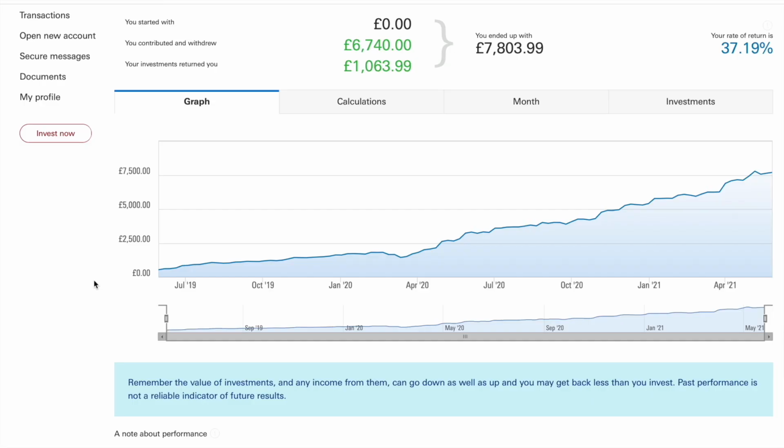Here you can see the overall growth of my account since May of 2019, where I initially invested around £500, and you can see over time that's grown significantly, of course still continuing to pound cost average in. Following through coronavirus, I took a nasty dip down to negative 27% rate of return at some points, which was fairly scary for a new investor, having invested for only around 8 months at that point. But I took advantage of that opportunity, one of the best buying opportunities we've had for this decade. And I invested around £1,000 to £1,500 in that 3 month period of time.